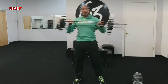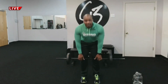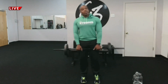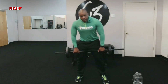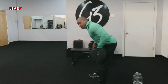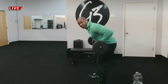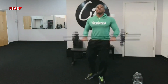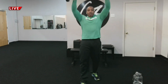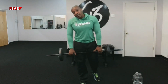Next exercise we may do is something like a straight leg deadlift — this is more of a lower back and glute exercise. Then we'll go into some back exercises with a bent-over row. Proper technique for a bent-over row: head up, chest up, pulling straight back. We may also go into some shoulders — standing shoulder press. This is all in combination with minimal breaks and minimal rest.